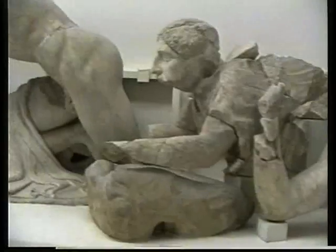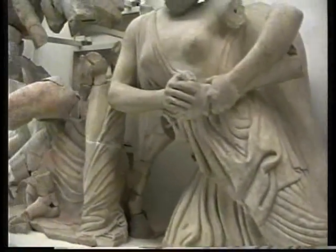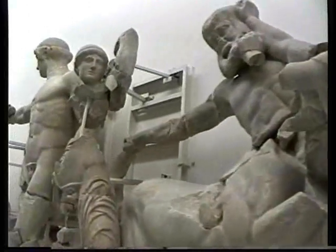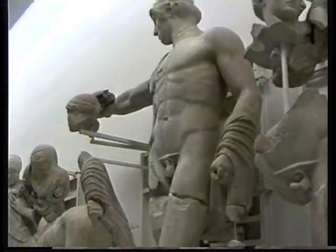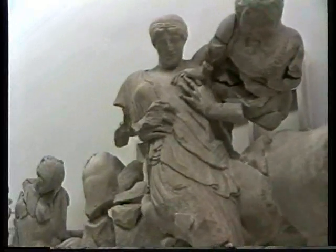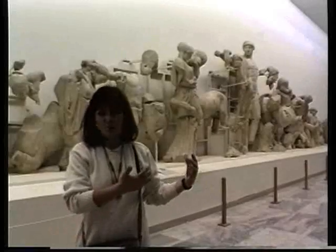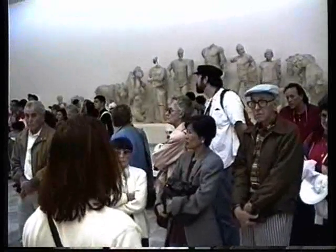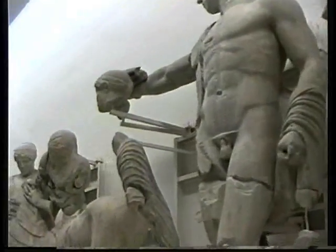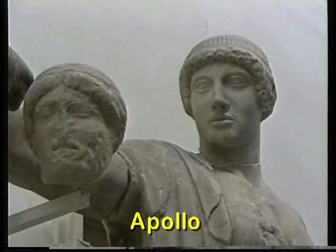This is the museum at the site of Olympia, and it's a very educational and rewarding visit. They have the statues that were from the pediment of the Temple of Zeus. There's the god Apollo, the son of Zeus, standing in the center. This is one of the finest collections of early classical statues in all of Greece. We're lucky to have them in Greece, as you realize, because the 5th century art, being the best, was the first one to take away. Handsome statue. That's Apollo, the god of sound, of music and harmony.